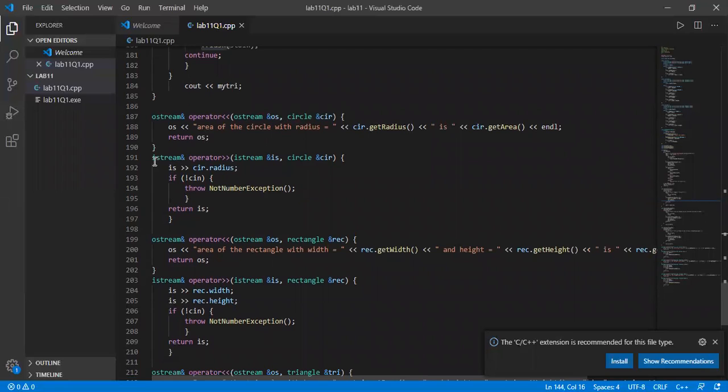And it is the istream for input of circle, and they will input to circle radius. And if cin is not a true value, it will throw NotNumberException.